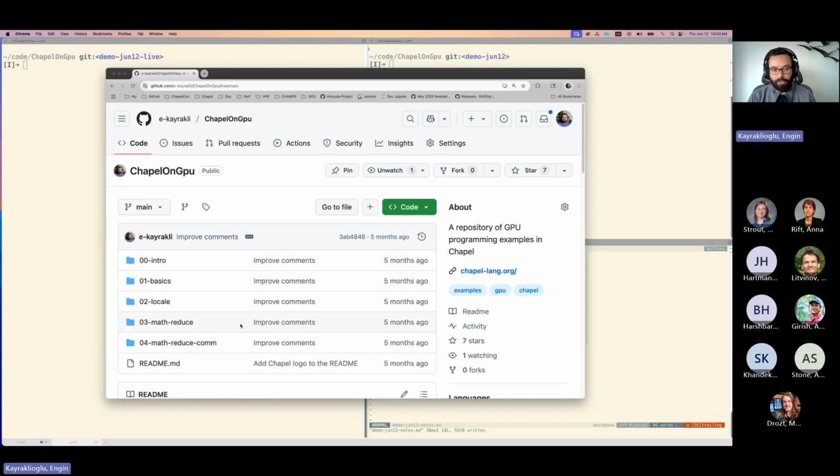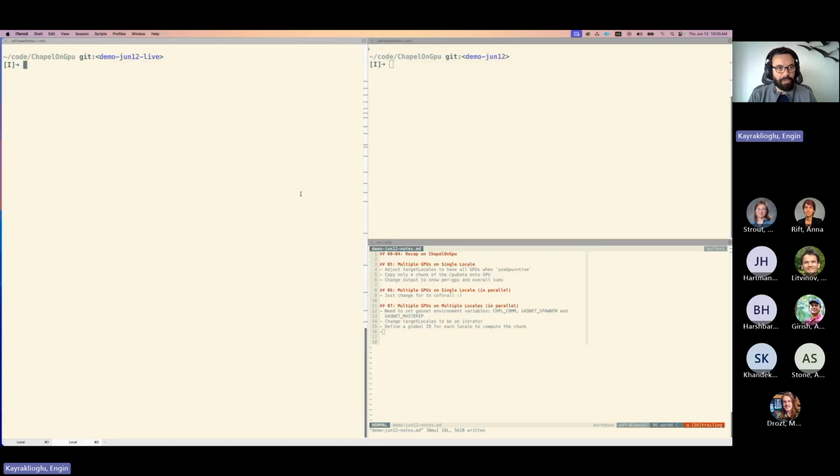But before I do that, I will just go through these examples at a very quick pace, so there might be things that are missing in my explanation. Definitely feel free to reach out or check out the previous recording of the demo. All right, so here I'm on my terminal. I will show the code on the left-hand side, and the right-hand side will be where I compile. This is not my typical work setup, so there will be some hiccups along the way, so please bear with me.